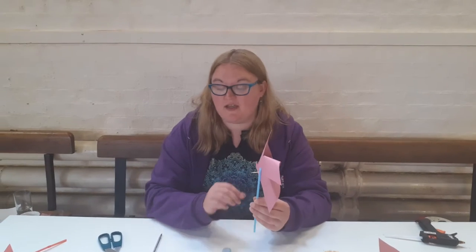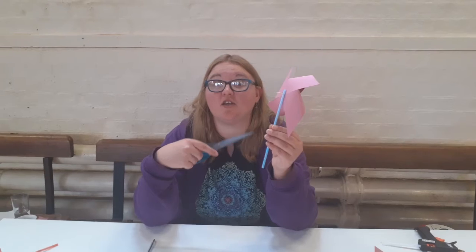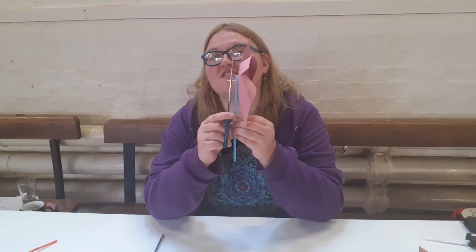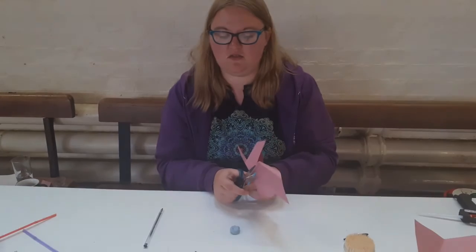So the final stage, we just need to get rid of this sharp bit and glue our second button on. So you might need to search for the end when you do this because it tends to ping. But I'm just going to chop the end off with my scissors. Oop.